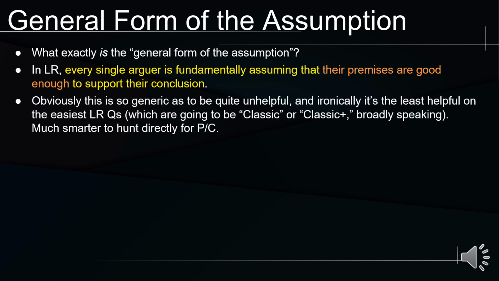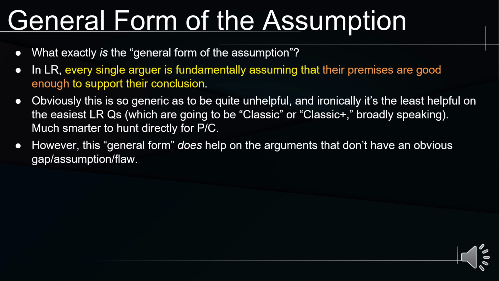Obviously, what I have highlighted in orange and yellow above, it's true, yes, but it's also so generic as to be pretty unhelpful. And ironically, it is the least helpful on the easiest LR questions, which are going to be the classic or classic plus, broadly speaking. And as you've seen on those, it's much smarter to hunt directly for the P and C concepts and kind of form a prephrase based on those, rather than starting at this general form and then making it more specific as you go along. That's neither necessary nor efficient.